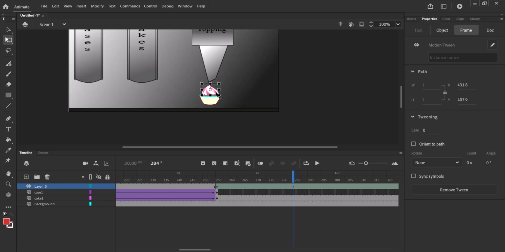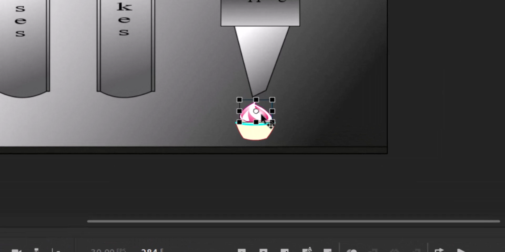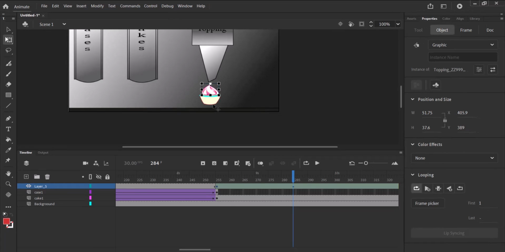Now move to where the topping is, and with the free transform tool still selecting it, you see this white dot. I'm going to reposition it to the very top handle like this. So at 9.5 seconds, this is how I want my cake to end up.